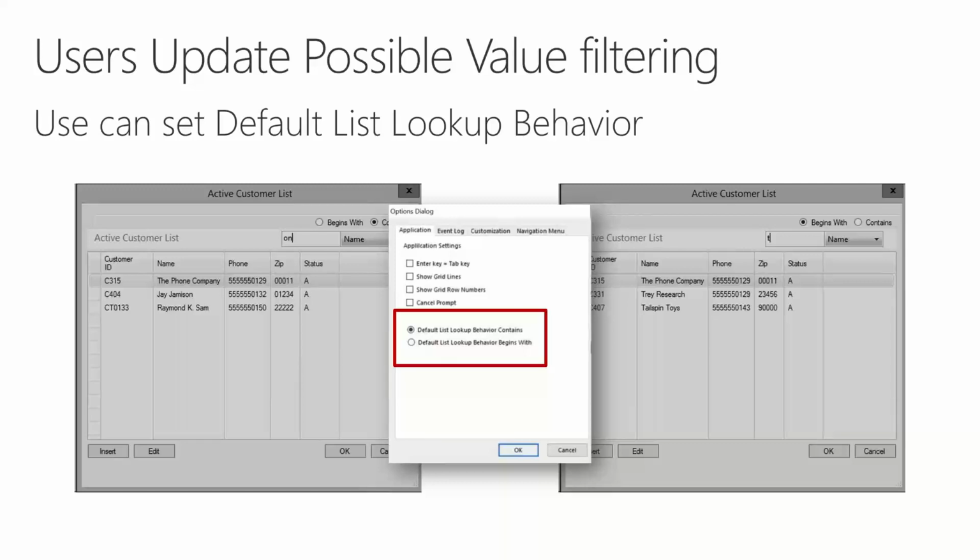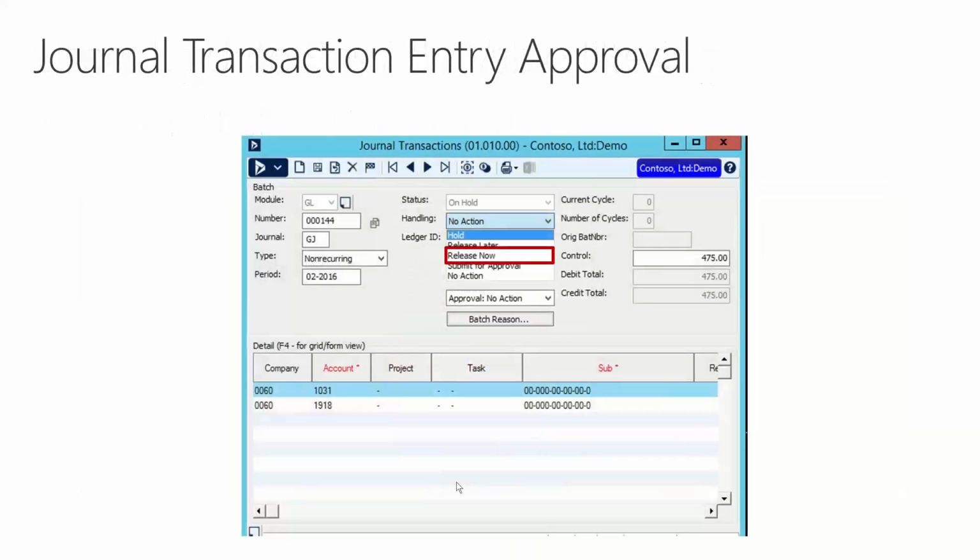No longer do you need to actually have someone do it. Now, just like you go in and turn on grid lines or cancel props and all those things, you have the ability to say, hey, you know what? When I log into a screen, I want it to default to contains, default to begins with. Again, this doesn't lock you into always having to do that, but at least gives you the ability to set a default value.